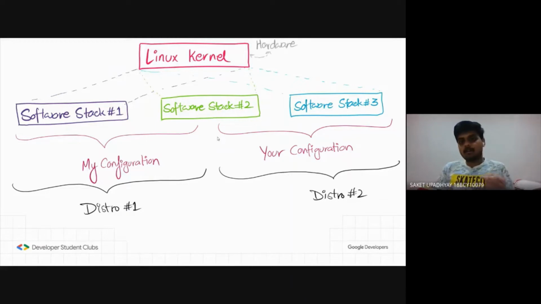All right, so now your kernel will communicate with hardware, and this is how it works. I have some set of software that works upon a layer of the Linux kernel or a modified Linux kernel. I can add two, three functions in it, and then it will help my software to work with it.